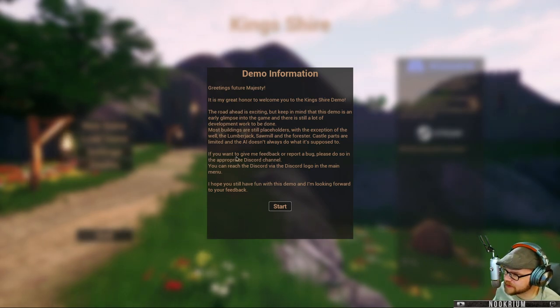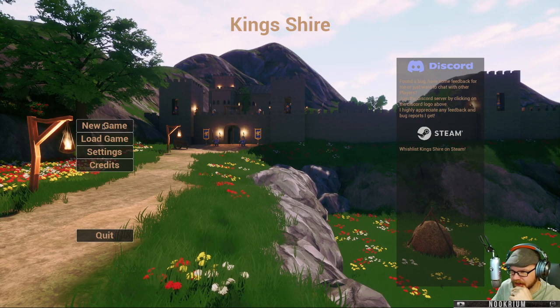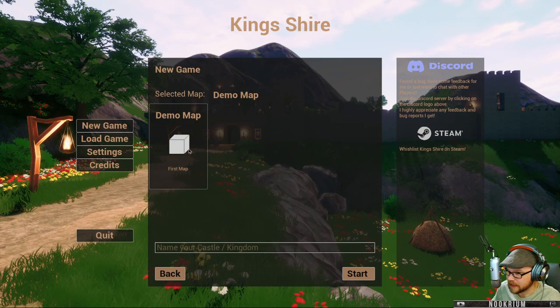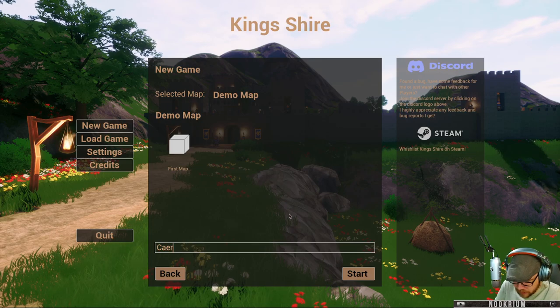All right. So, greetings, future majesty. This is a demo. Yeah, this is over on Steam. You can pick it up and play it free and check it out. There's only one spot here, which is the demo map. The name of my castle is Kerundinti.